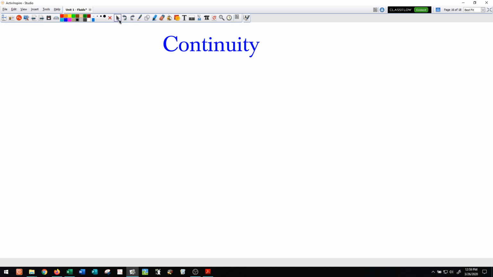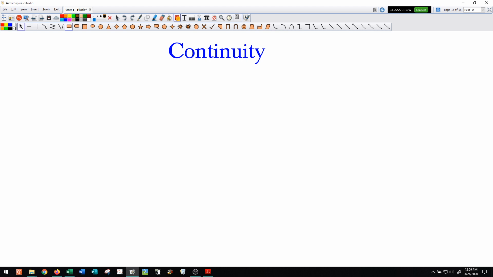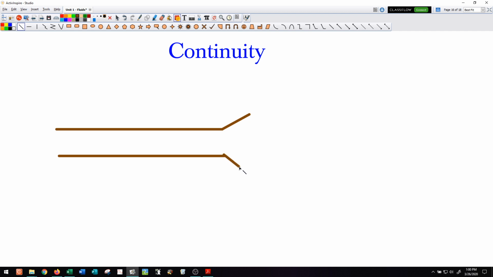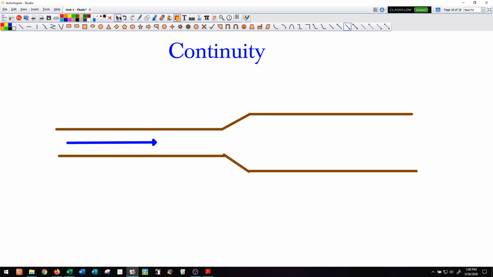And one big key point of that is this thing called continuity. The idea of continuity says that if I have any kind of a pipe or a river or anything that has some kind of fluid running through it, and I change the size of the tube, the fluid has to compensate for that. If you have a narrow channel right here and some fluid moving through it, then at the narrow part of the tube, the speed is going to be really fast.